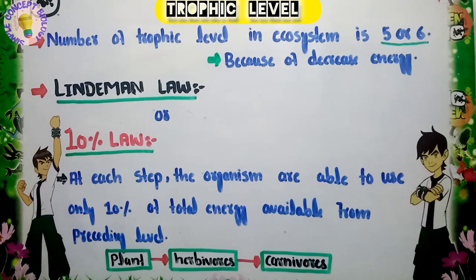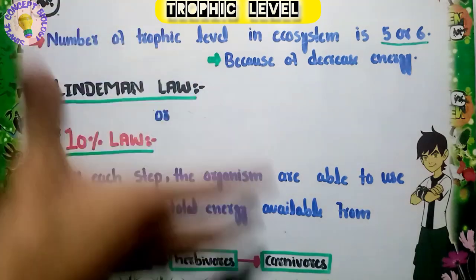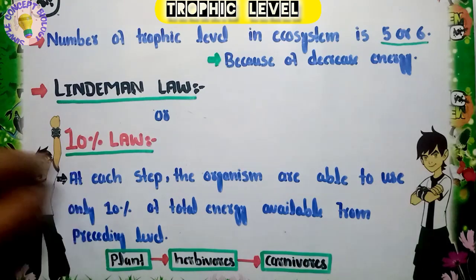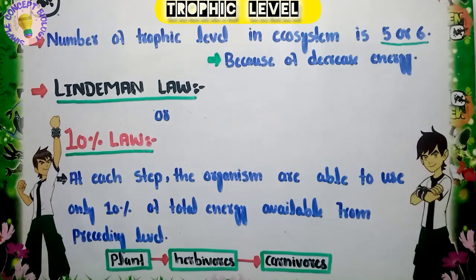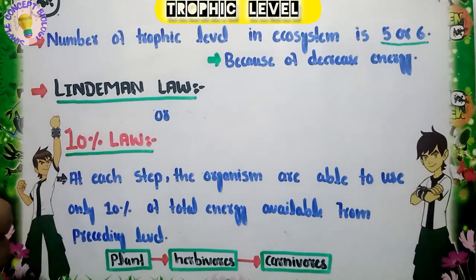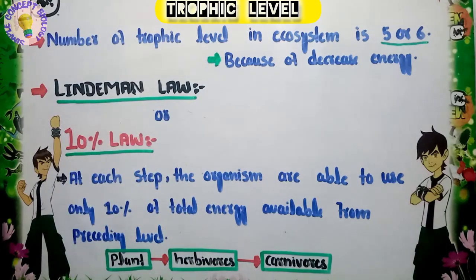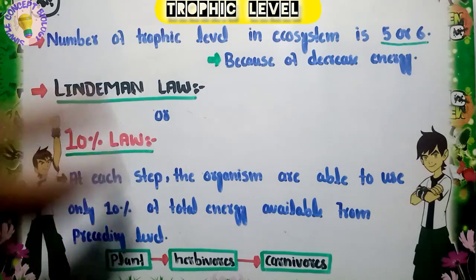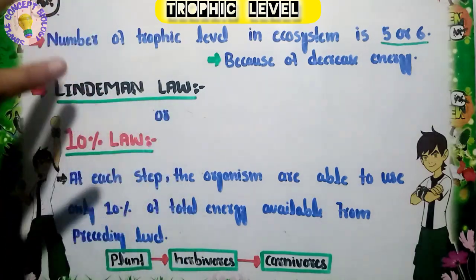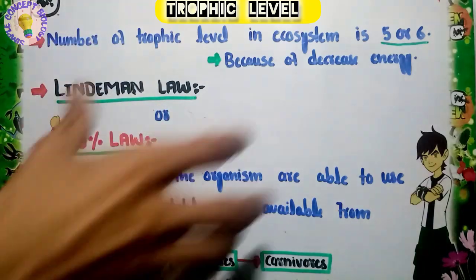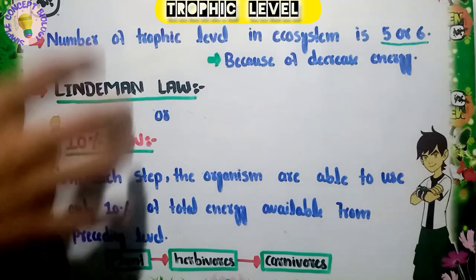One of the important reasons for the limited number of trophic levels is the decrease in energy. As we move in a food chain from one trophic level to the other, the energy decreases. Most of the energy is used in each trophic level, while only a limited amount of the energy is transferred to the next trophic level. So there is a limited number of trophic levels because this energy decreases, and at the final trophic level the energy decreases further. So no further trophic level exists, because the energy is limited. Further trophic levels are not supported. This is the reason behind the limited number of trophic levels.